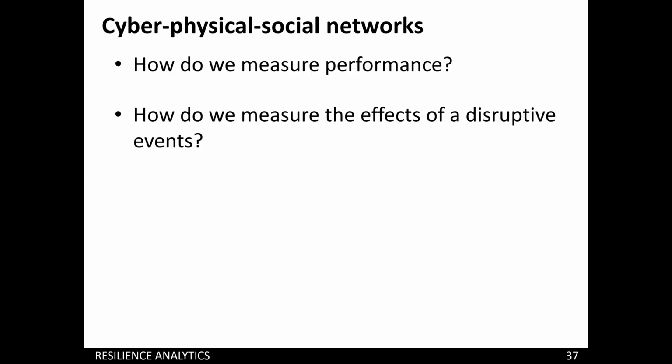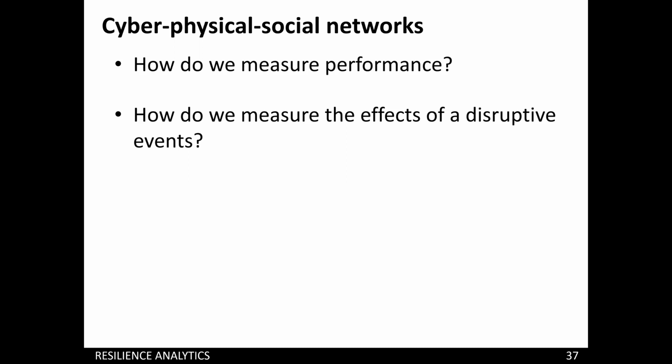How do we measure performance of these things? Okay. How do we measure the performance of infrastructure networks? Well, we'll talk about that a little bit later on in the semester. How do we measure the effects of a disruptive event? Do we measure that in the physical infrastructure? Right? Do we measure that in terms of the length of time that the power outage occurred? Or do we measure that in terms of the effects on the community? The number of days that the community didn't have power, right? These are two different perspectives to think about. And different decision makers might think of those in different ways, right?